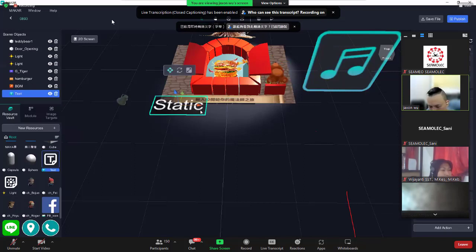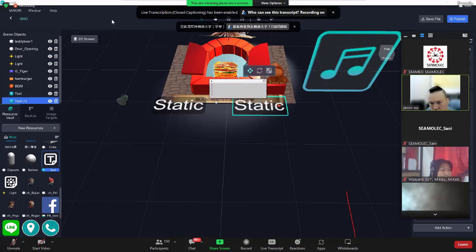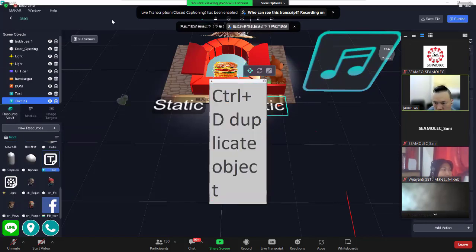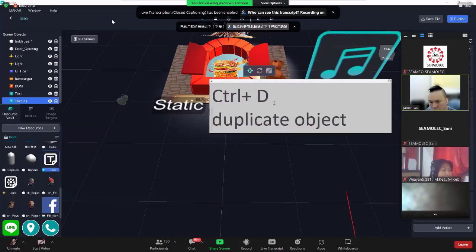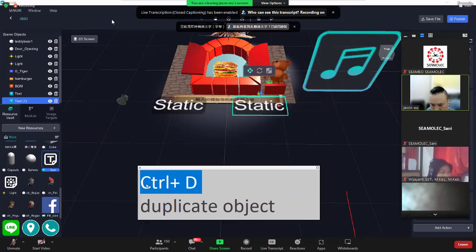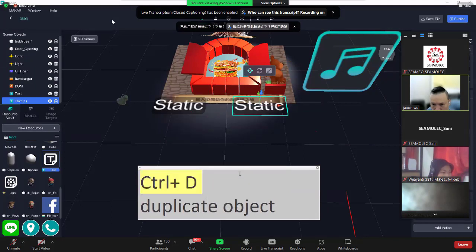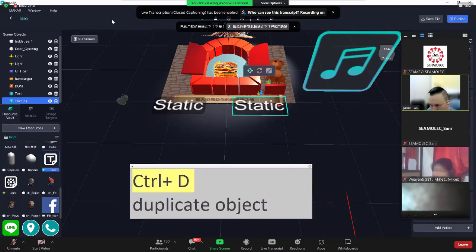If you want to duplicate, press Ctrl D. Ctrl D can duplicate object. So I changed the letters.